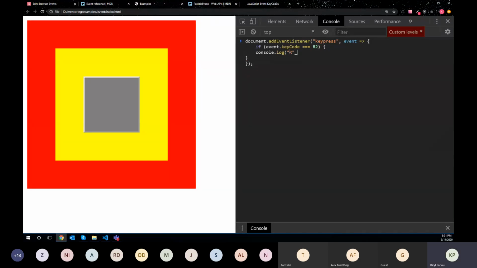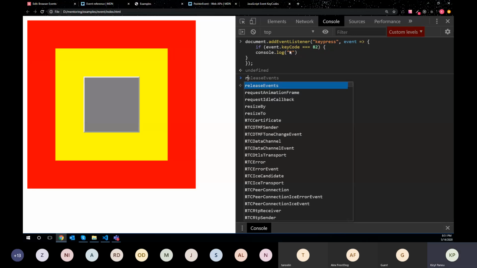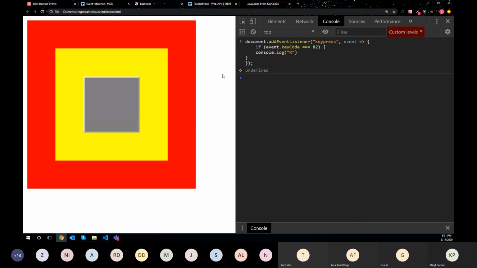Let's log R. And that's enough, I suppose. Check it. Doesn't work.